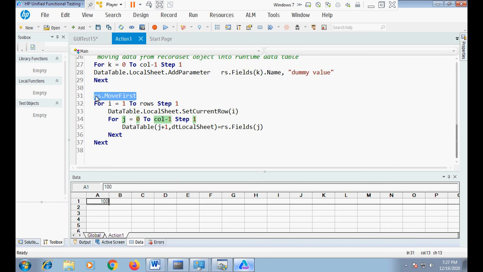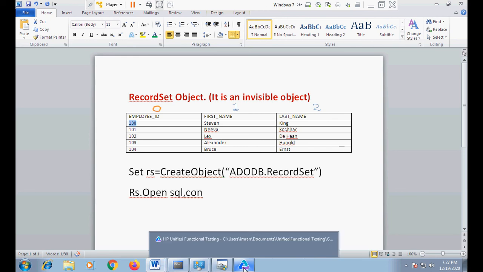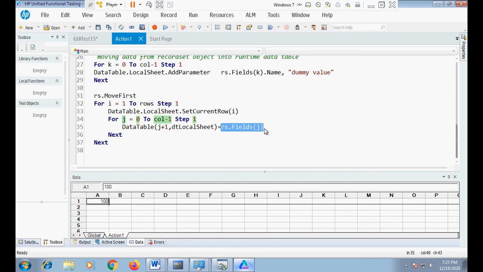So the 100 is brought from here and stored here.